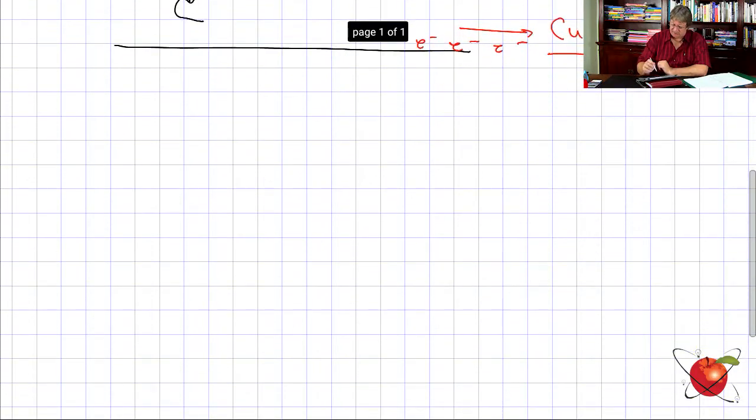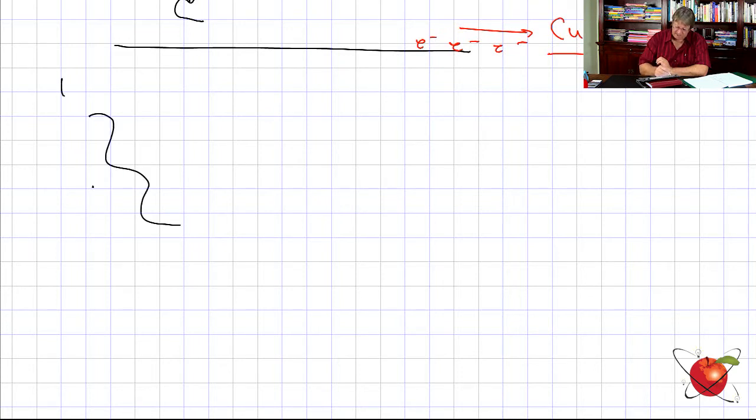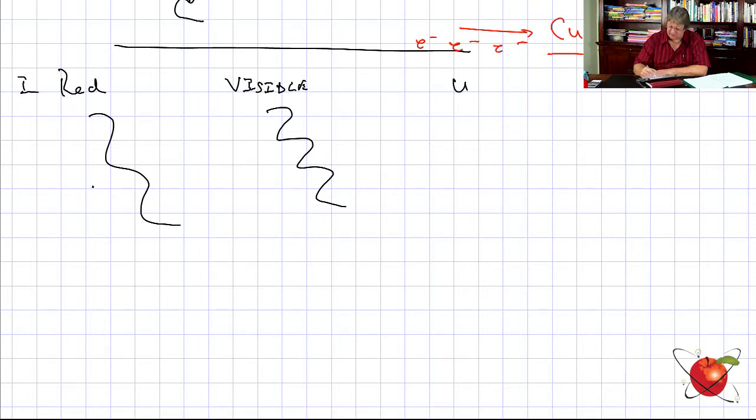Well, first of all, let's just look at light itself, okay? Let me go back to my black. What you've got is this material. Let's have a look at light. Let's say this is red, okay? Or let's say this is infrared, and this is visible light here, okay? This is visible, and over here you've got, let's say, ultraviolet and gamma is doing this. Okay? The light is moving that way, shining that way.